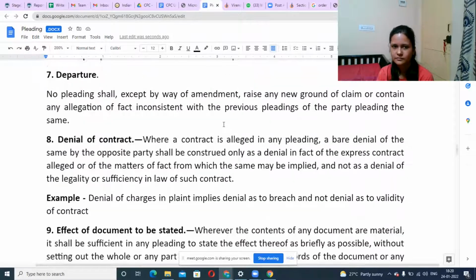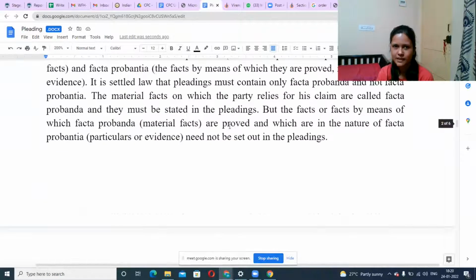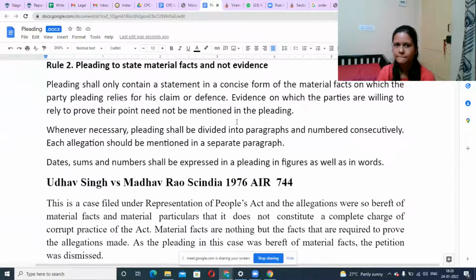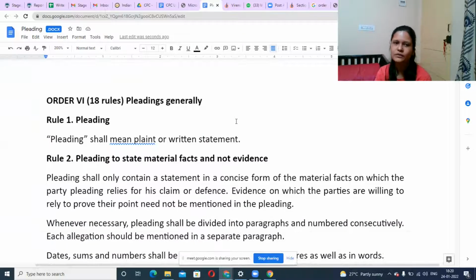Madam, what type of questions come on these pleadings? Some essentials of pleading, or what things? Will it be a short note or a full-fledged question? Full-fledged questions you may also get, like what are the things that should be kept in mind while submitting the pleading, what provisions apply. There might be a question where you can just mention the important points that parties need to obey or keep in mind while filing a pleading. Or there may be short questions also, write a short note on pleading, where you can just mention briefly.